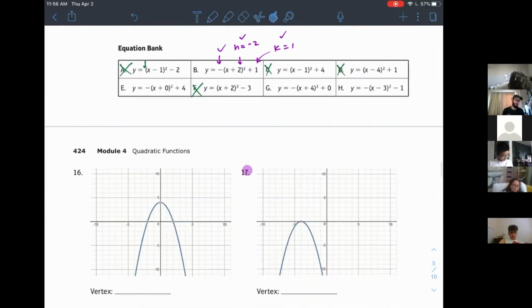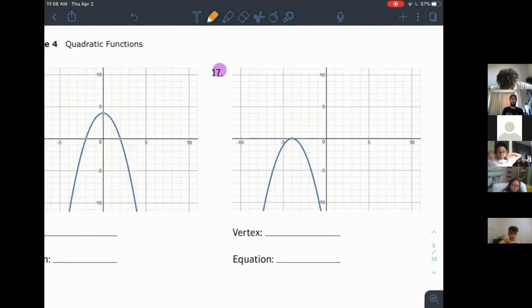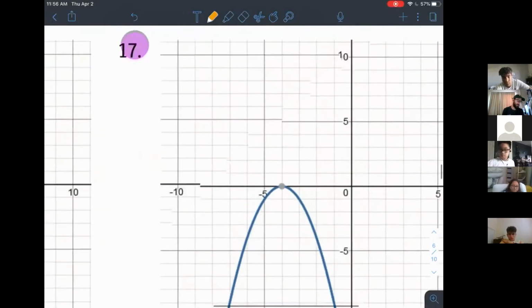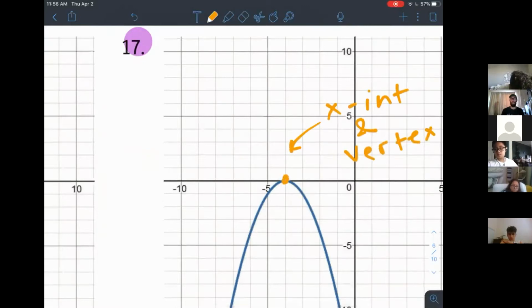All right, last problem for today. Last problem until spring break, that is, at least together. What's 17? Anyone got the vertex for me? -4, 0. Yeah, -4, 0. And this is an example of something with one x-intercept, because our x-intercept and our vertex are the same thing. We have one root, or (-4, 0). One x-intercept. Great call, AJ.